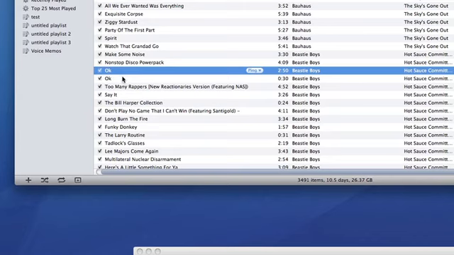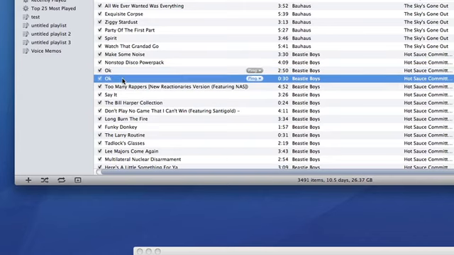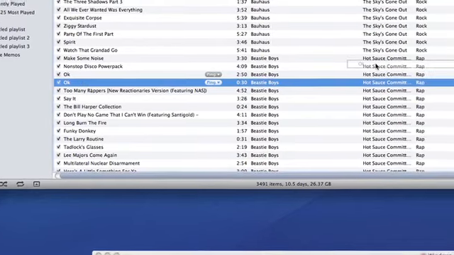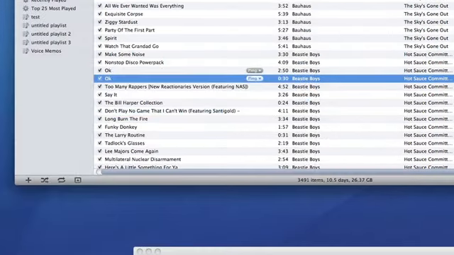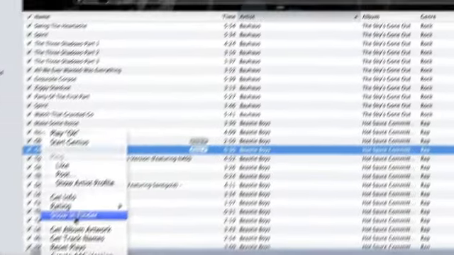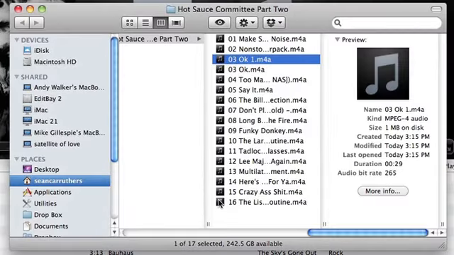Then you'll see underneath, we've got it again here. We've got a 30-second version of it. And again, you play it, and there it is. So now what we can do is drag it off onto the desktop and put it in a different location. Or we can find it in the Finder: just right-click on it and say Show in Finder, and then find the location of it. So there it is, in the original location with the rest of the tracks.